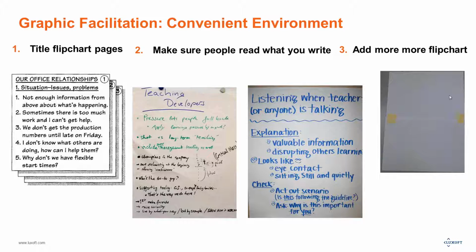Add one more flipchart. What does it mean? Sometimes when people see that the flipchart is ending, when there is the end of the flipchart, they can stop generating ideas. They can start thinking that that is the end and that is the bottom of the meeting, the bottom for this idea generation list. So you can just use Scotch tape and add more flipchart paper at the end of the flipchart. It's just a trick.